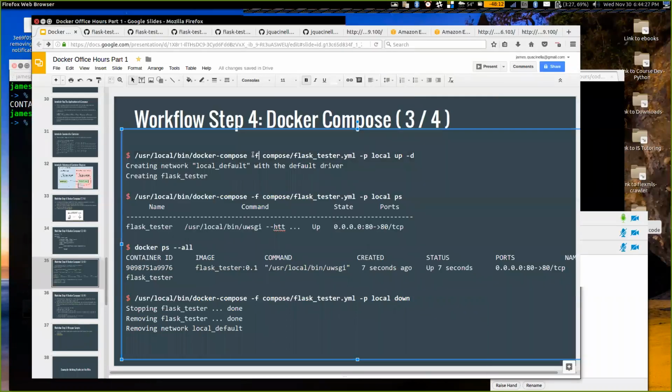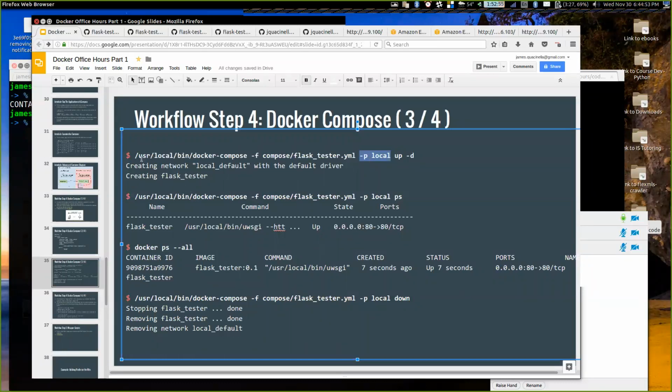As you tell it with the -f flag, that's where the YAML file is. You say up -d, which says bring up all the containers. The -p local is not so useful, but basically you can give your compose containers a project name. That only comes in handy when you do automatic naming. I'm not using automatic naming, so you can leave that off if you want.